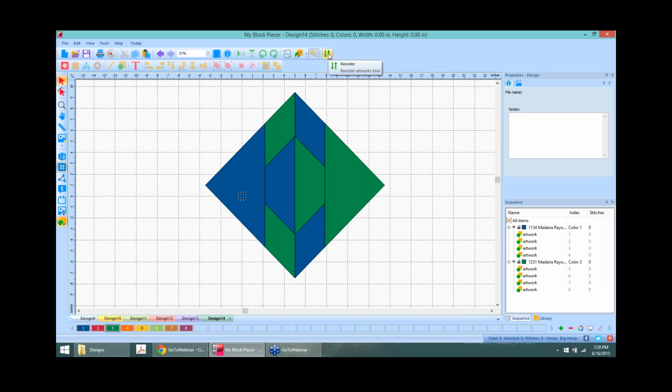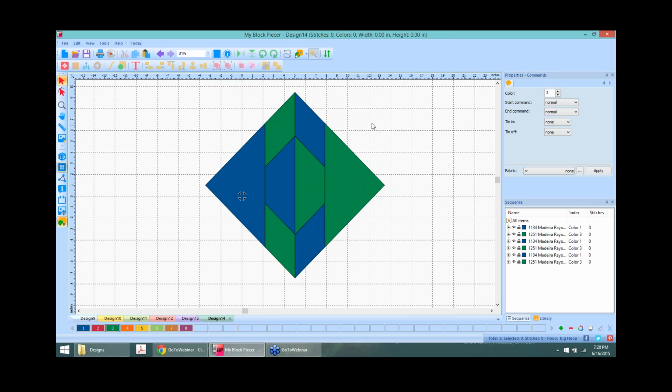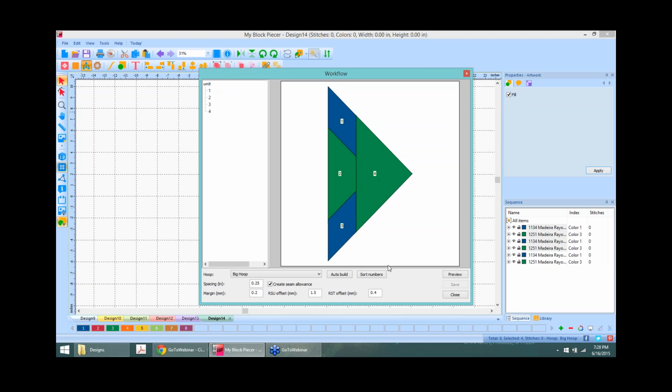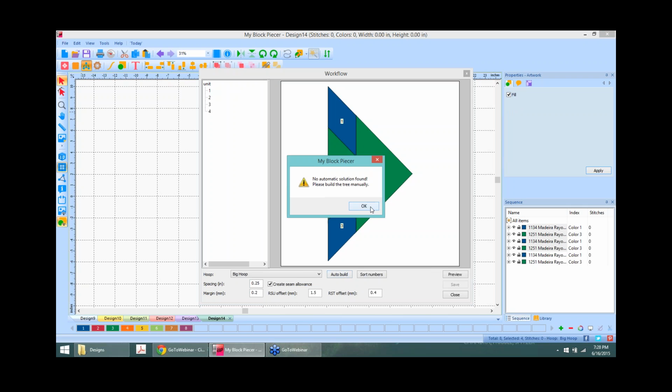And the renumber or reorder tool is right here. You click on it, then we click on our first patch, or what we want to number as the first patch, the second patch, the third patch, and the fourth one, and right-click to set it. Then let's select that again, go into our workflow tool, and see if we can auto-build.